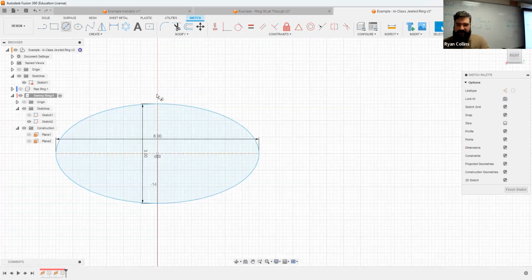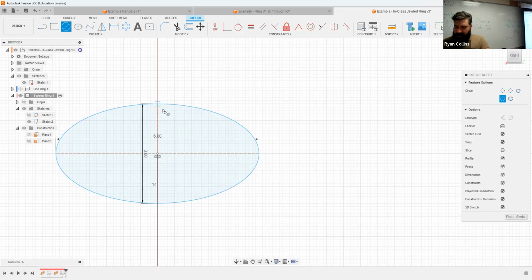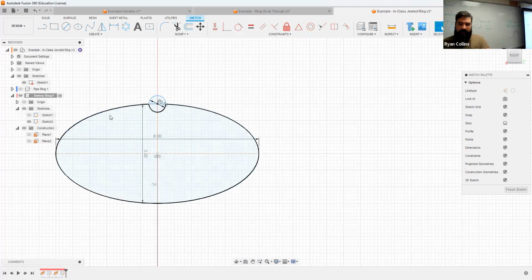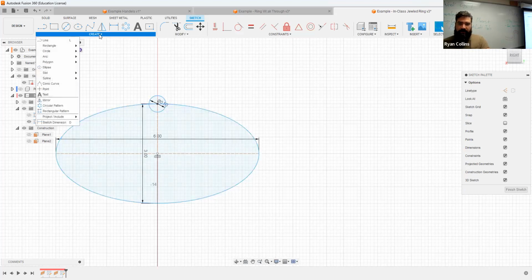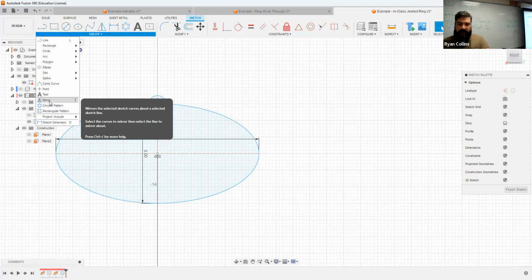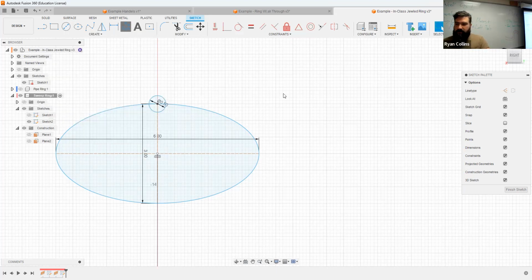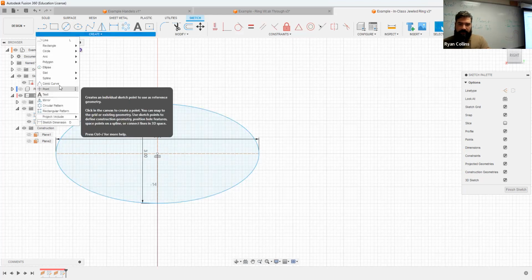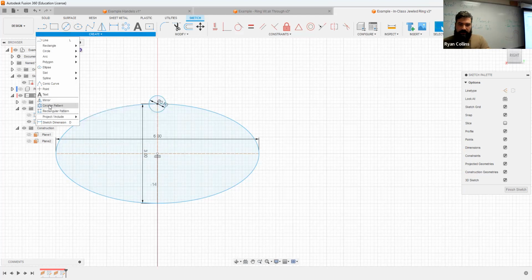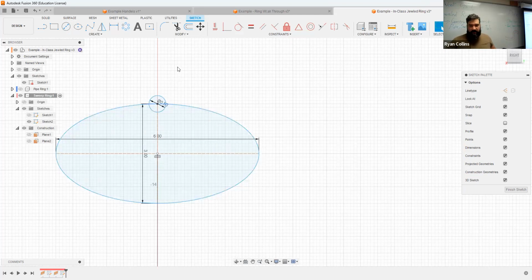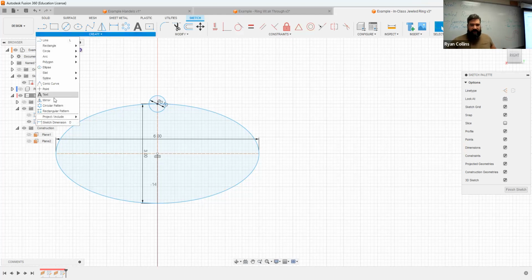So let's make some notches on this. Right in the center, let's make that 0.5. If I want to make multiple notches on here, I could use my pattern tool. Oh, where did my pattern tool go? They only let me use, oh, that's strange. Oh, okay, never mind. I was going to try to make multiple lines here using the pattern along a path, but apparently that is not a sketch option. It's only an object option. Well, that's frustrating. Whatever.